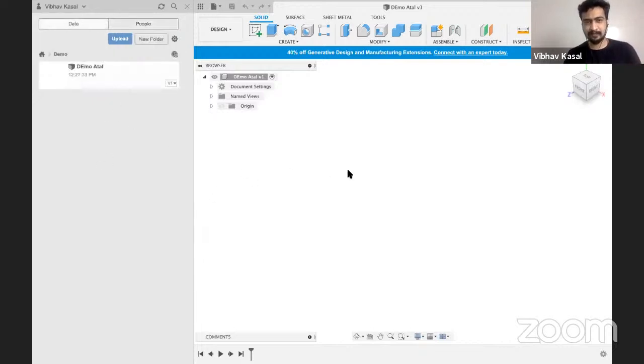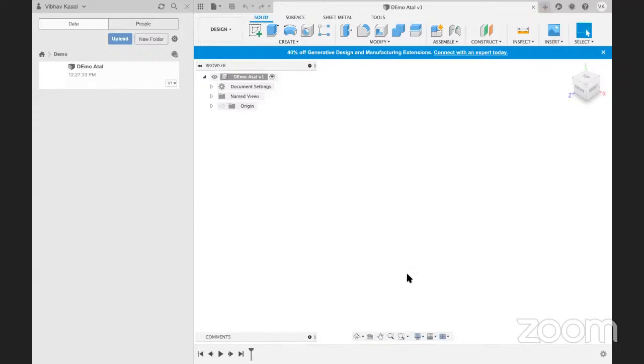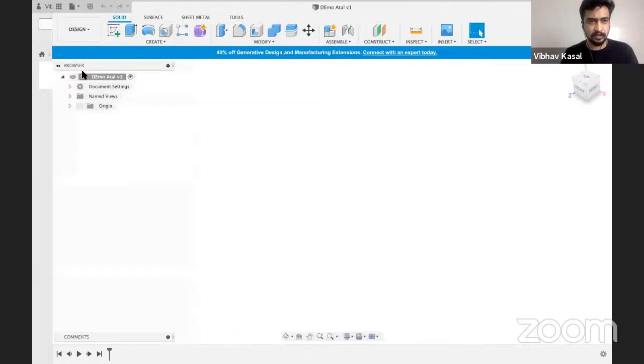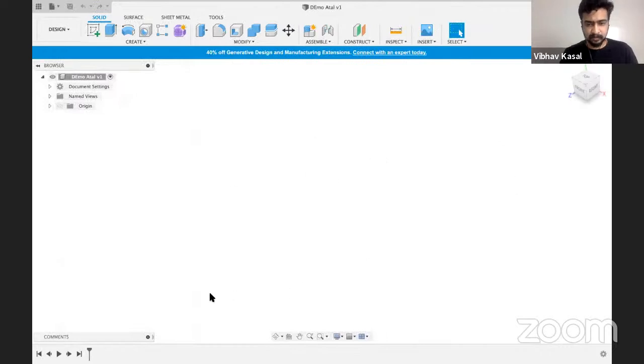So this is a project that I have created. This is the 3D space. Same as Tinkercad, you can look around. There is something called a timeline in Fusion. Every movement that you do... Are you able to see the screen? Yes, sir. So in Fusion 360, there is a timeline, where you can play back all of this. This is the timeline that keeps building up.